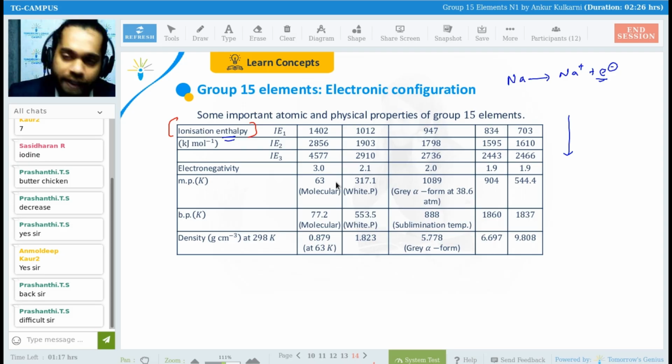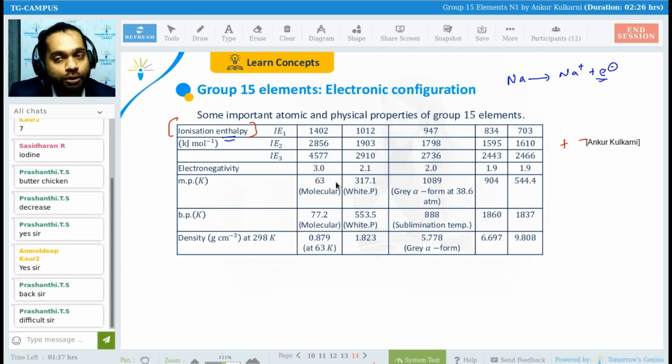Okay, shielding effect and everything is there. But simple, look over here. As you go down the group, the size increases. Correct? So let us say in the starting elements, I have proton over here, I have electron over here. As you go down the group, the size goes on increasing, electron and proton go far, far, far. Correct? So what is happening over there?